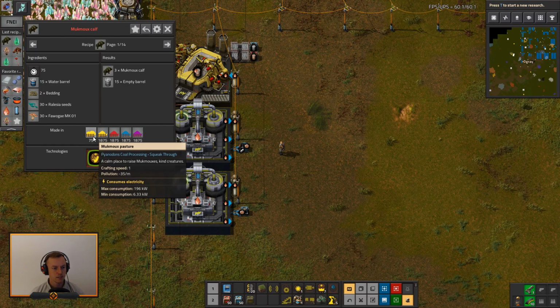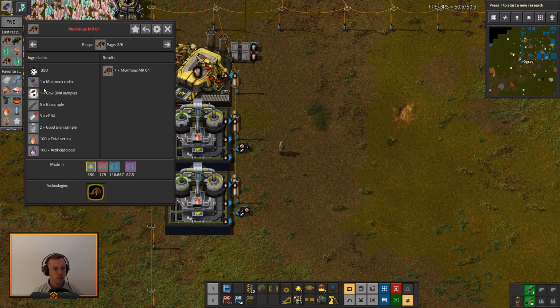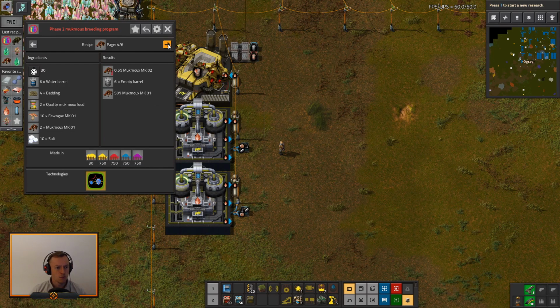One of these. But I think I need one of these first to get it going. Don't I need one of these to get it going first? Oh wait, just right here. I just need to research this one. But that still requires artificial blood. And that thing was horrible to make.